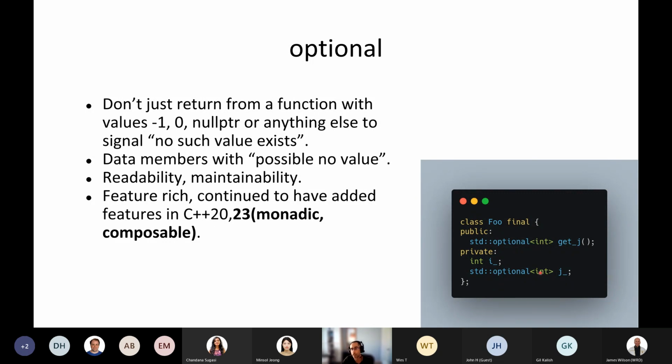You need something like optional, unless you have all kinds of magic numbers saying nothing, like an invalid handle or invalid number, and you keep this enum and you compare. Using optional is really easy when you compose it into the overall expression. It's a very good tool.